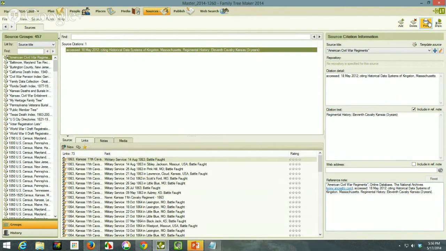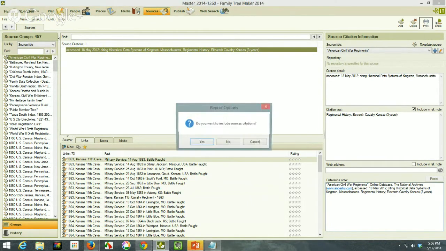Now there's a pop-up window that's not showing here, and it says print all source usage report or print selected source usage report, and that's the one I want to select. I don't want all of the sources being reported. I just want this one. And do I want to include source citations?